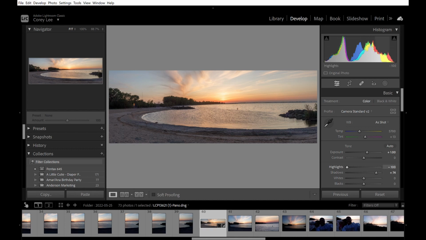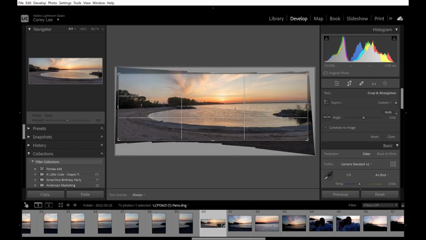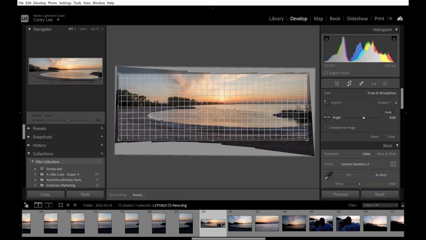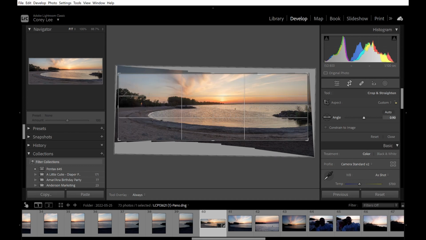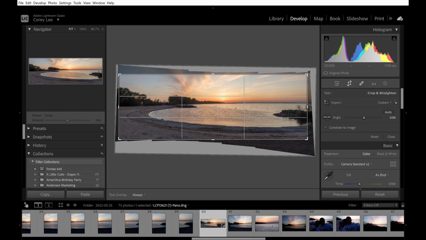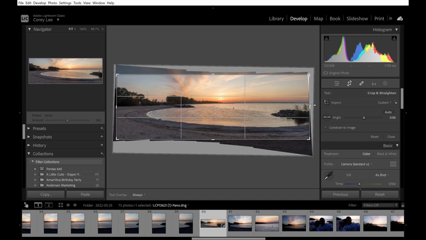Now this looks extremely flat. Oh, I forgot something. Fixing my horizon in my crop. So now that we fixed the horizon, we might have to readjust our crop. And we probably have a few less megapixels than what we counted at first. But at least we got our crop fixed.